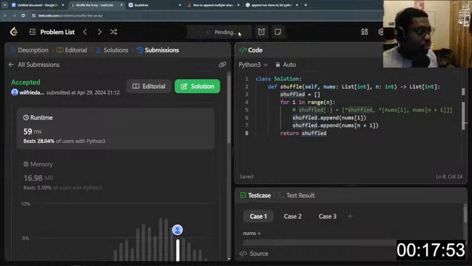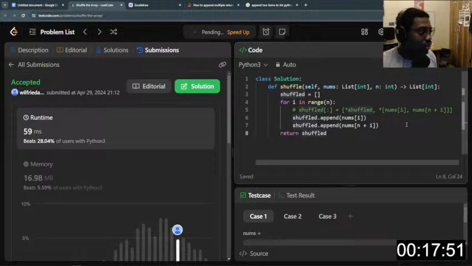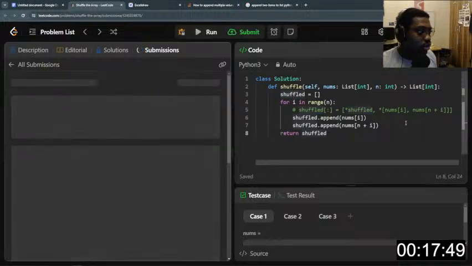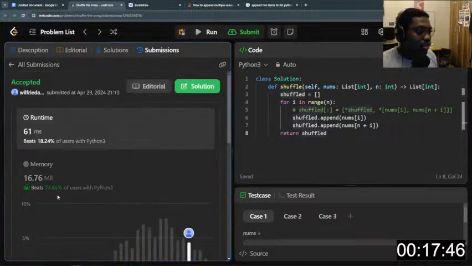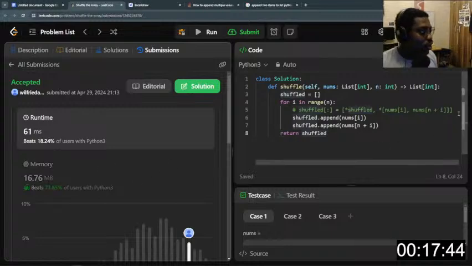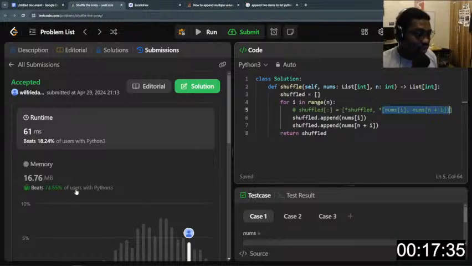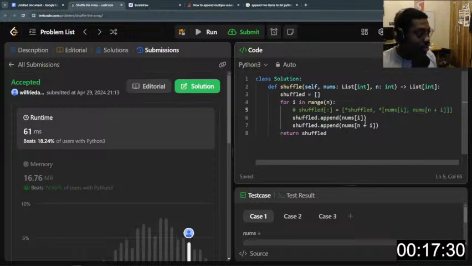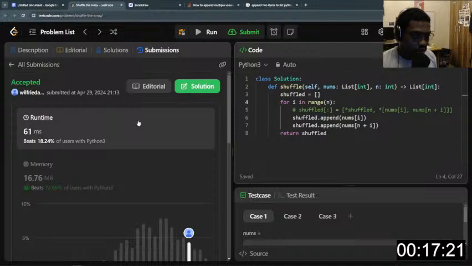Right. Let me try this solution again and see if this will work. Well, this is actually better in terms of memory. So unpacking an array here was really bad because we are creating another array inside the array before packing. That is bad in terms of space. This solution here is bad. So we just append and it will work just fine. But in terms of time, it is still not good.